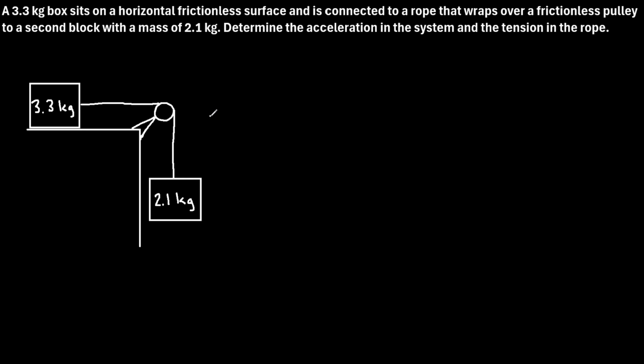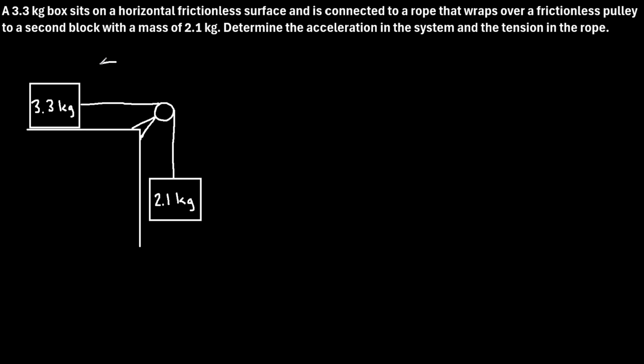To solve this type of problem, we have to recognize that there's going to be a force in the x direction as this block starts to fall and as this block moves to the right. And there's also going to be a force in the y direction. So we're going to find those forces individually and we'll be able to solve this problem. So let's start with the x direction.